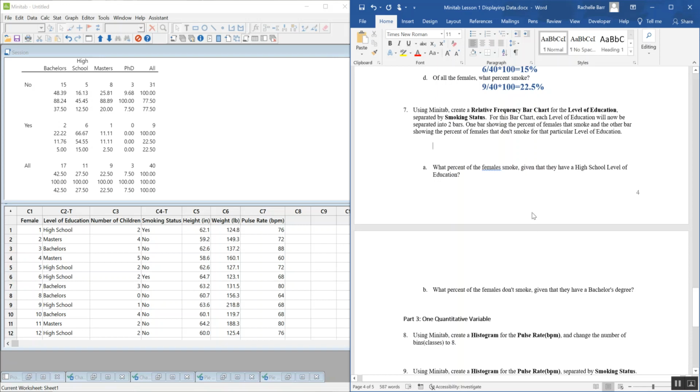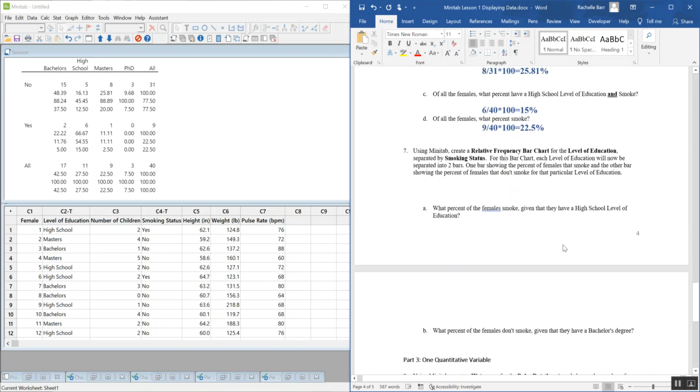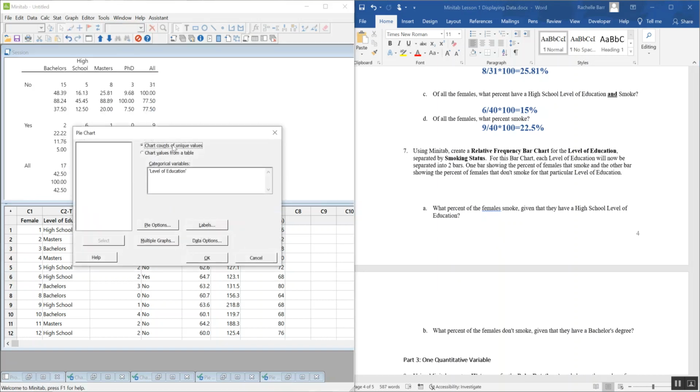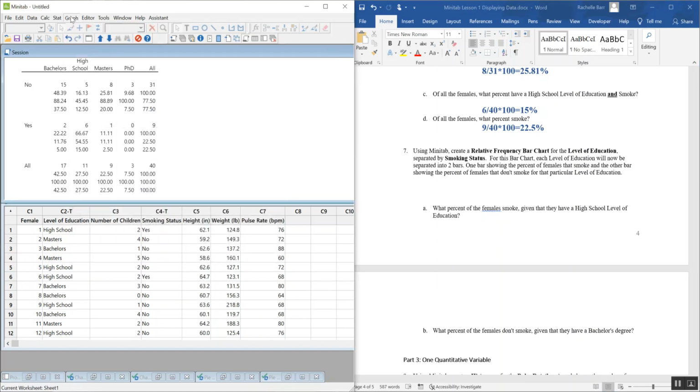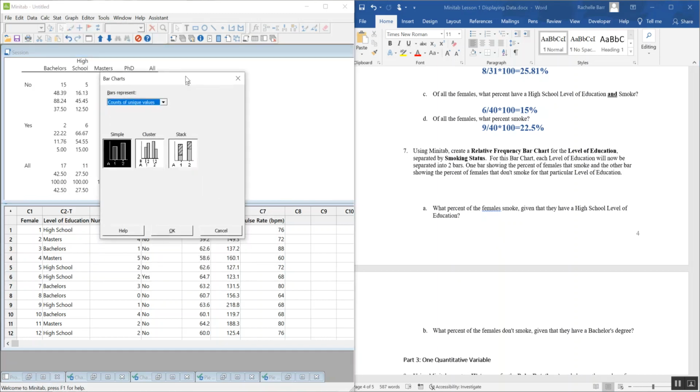And I actually am going to skip these 2 questions because we literally answered them up above. And maybe I won't. We'll see. They're not as important. What is important is seeing how this graph tells you something about what's happening. So we're going to go to graph, bar chart. Oops, I hit pie chart. I'm having a good day. Sorry about that. I hit the wrong one. It's always going to happen.